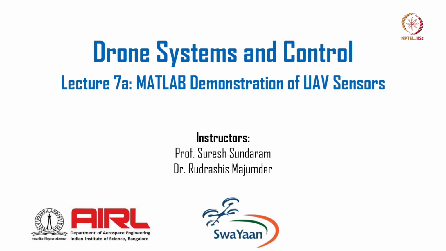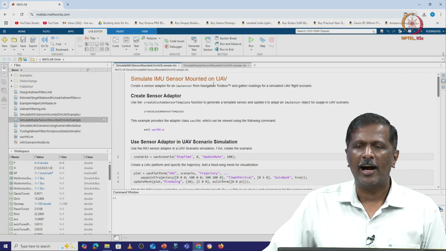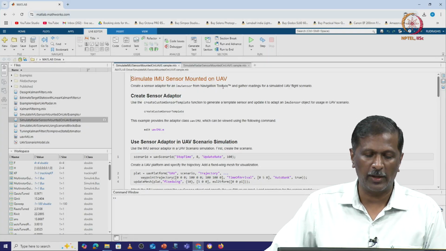Once the model is closer to the real world, it is easier for us to design a controller, validate the controller, design the navigation system, and validate how good the navigation system is with respect to real-world effects, and we can implement them in our actual hardware. Okay. So in this lecture we are going to talk about two sensors. I am going to talk about how an IMU can be added in MATLAB and how to add radar sensors to it.